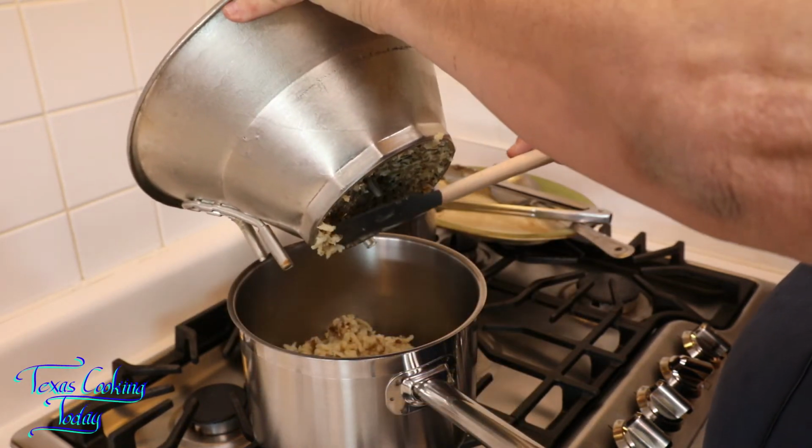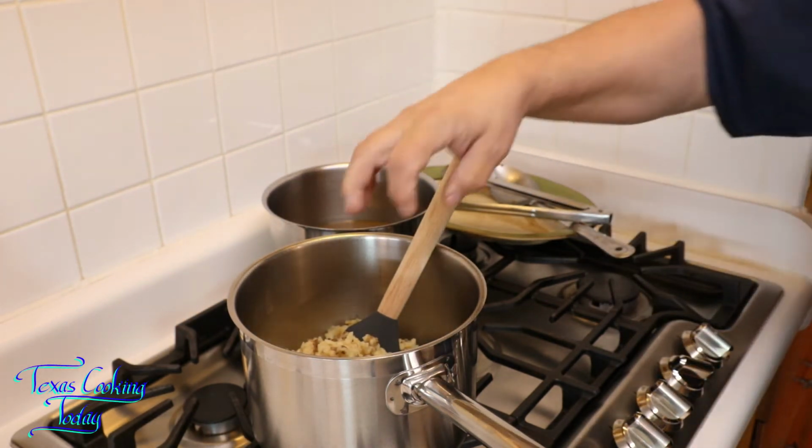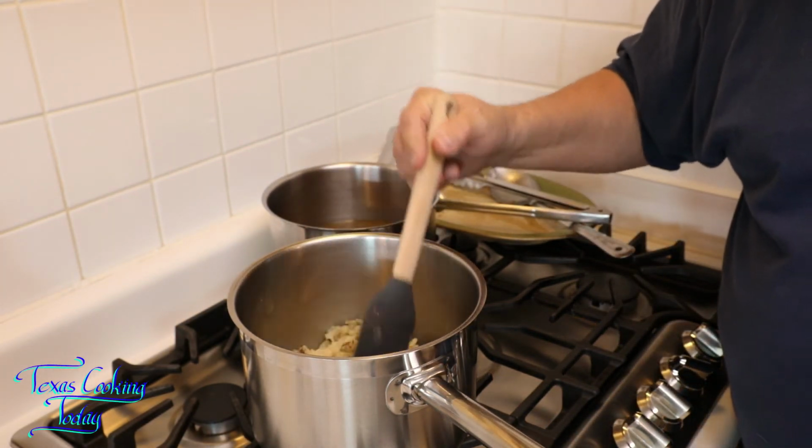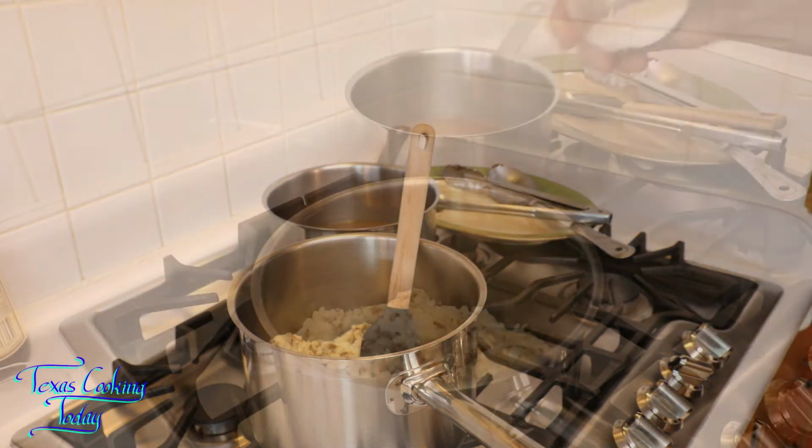So anyway, when we do it this way, we break that starch chain in half and it just breaks it down so that it's not dense anymore. It's very light and fluffy, and it gives you a better quality.